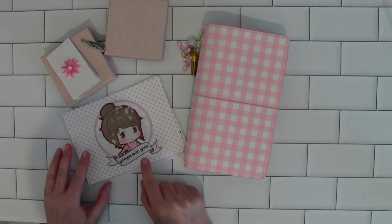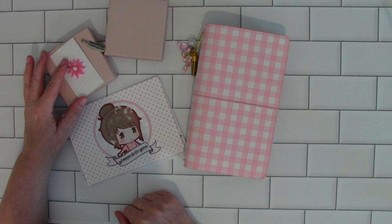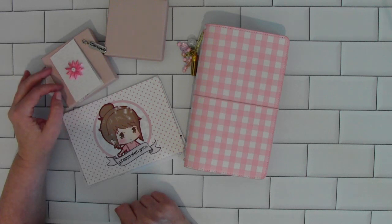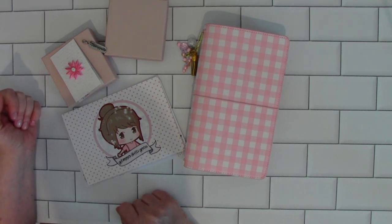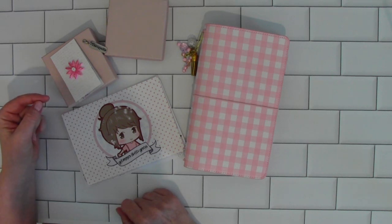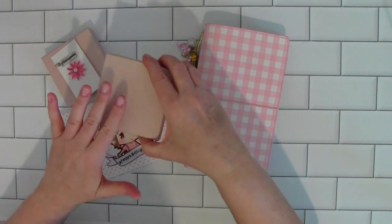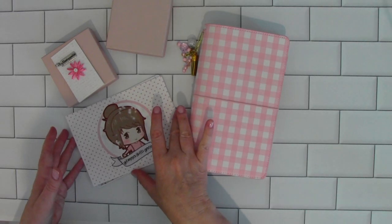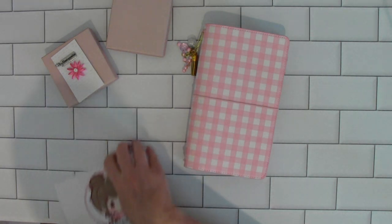I placed a small order with Planner Bell Press on Etsy and also with Ida. Her Etsy shop is called A Creative Type of Gal, also on Etsy. I mentioned Ida's shop — she makes beautiful planner charms, purse charms, as well as jewelry. I took everything out of the packaging. These were wrapped and had beautiful bows on them, so pretty. And this of course was in some plastic, so I took that out just to try to avoid the noise.